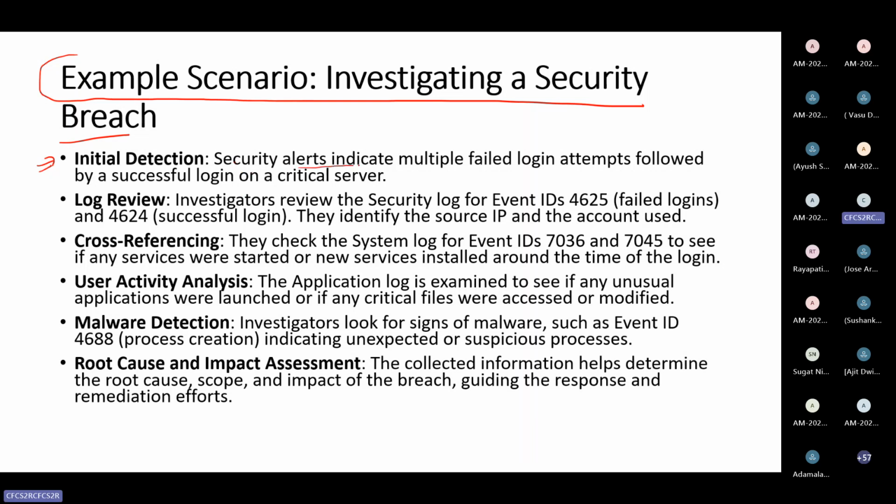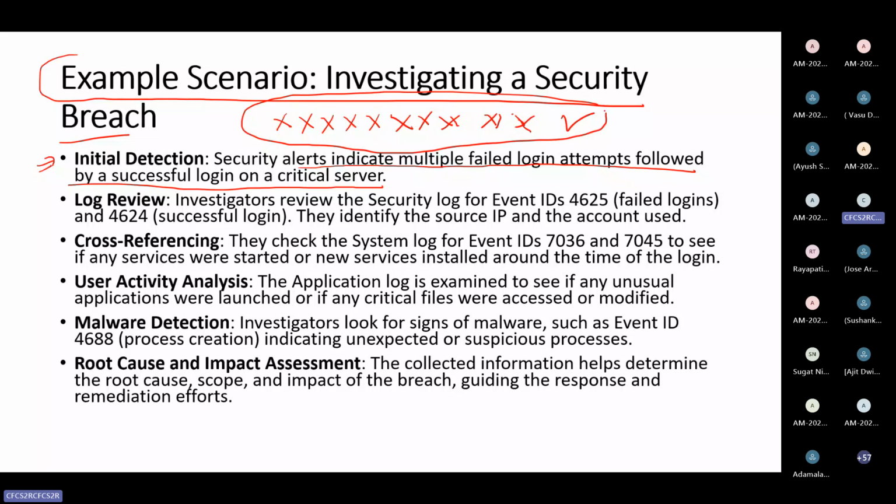Security alerts indicate multiple failed login attempts followed by a successful login on a critical server. So it is saying that there are many failed attempts, but after a lot of failed attempts, there is a successful attempt.